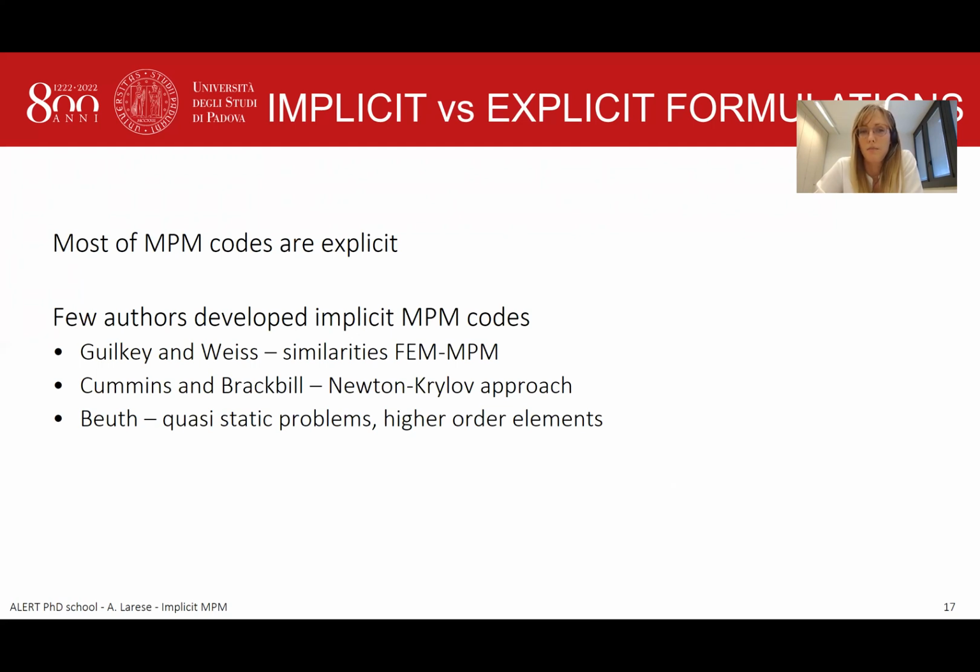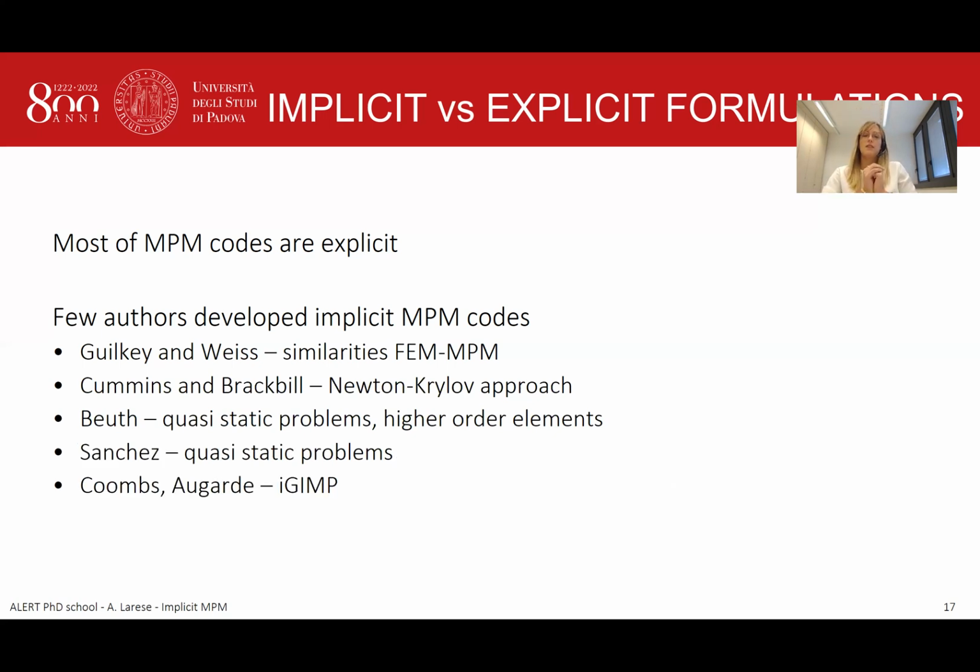But propose a formulation using high order elements in this case, or not linear elements. And Sanchez also proposed something else for quasi-static problems, so very limited applications. And as I said before, Professor Coombs and Augarde from Durham University are pushing a lot implicit, as we are as well. Why implicit and not explicit?